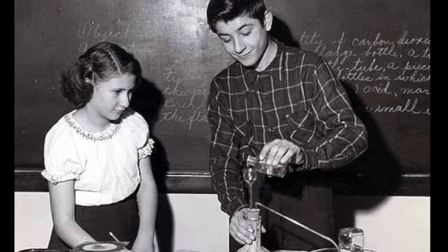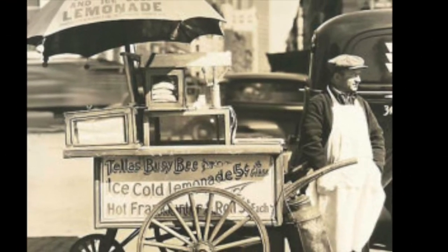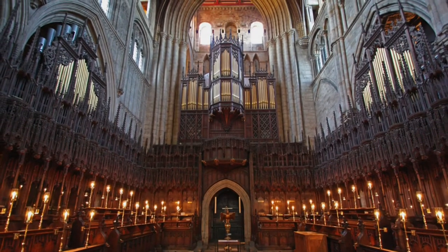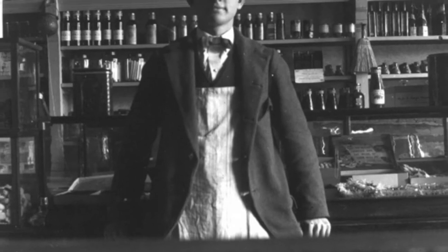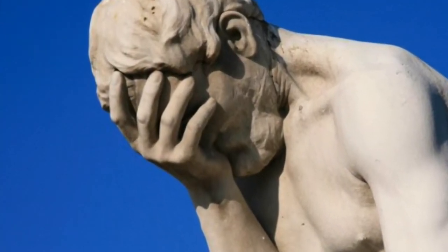Recently I conducted, shall we say, a little private experiment. I went into a number of local liquor stores — some of them being small, quaint little one-man operations, while others were large cathedral-like structures where your footsteps echoed as you walked down the seemingly endless aisles of product. In each case, I found an employee and, with as much innocence and naivete as I could muster, asked this person a few basic questions about whiskey, such as: what does the term small batch mean? Or, what exactly is a single malt scotch? And while some people were quite knowledgeable, I was amazed to discover that the majority had either no idea what I was talking about, or their answers were simply wrong.